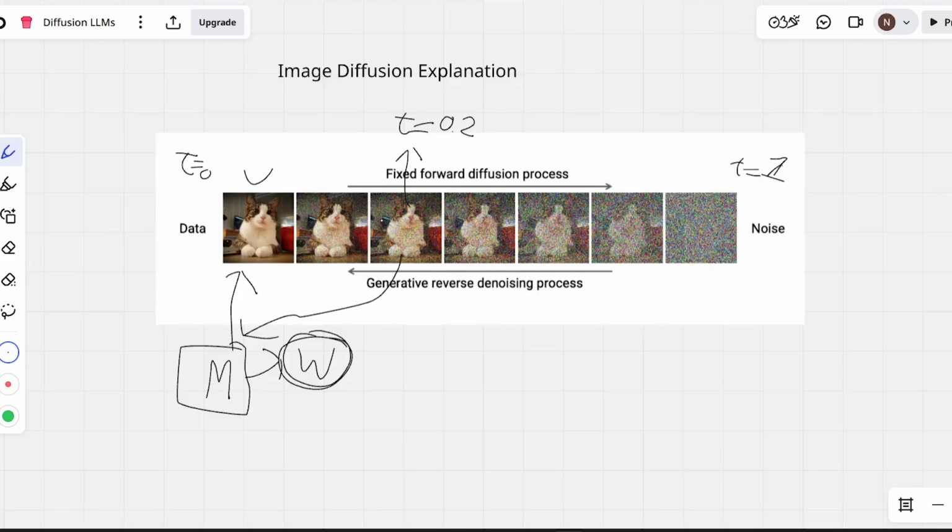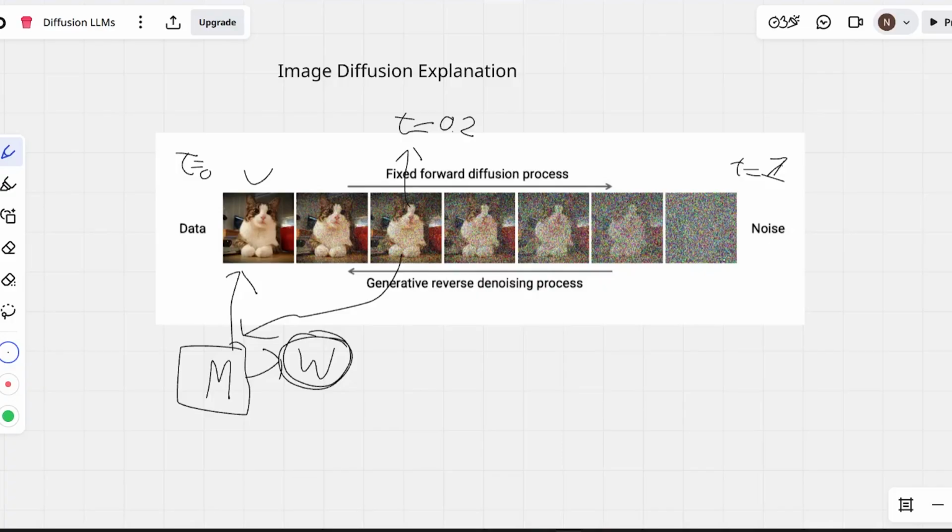We can take any time step. The image is the same, but in this way the model learns the different stages, and it can take the image from any particular stage and bring it back to a proper image, or to a high probability area.